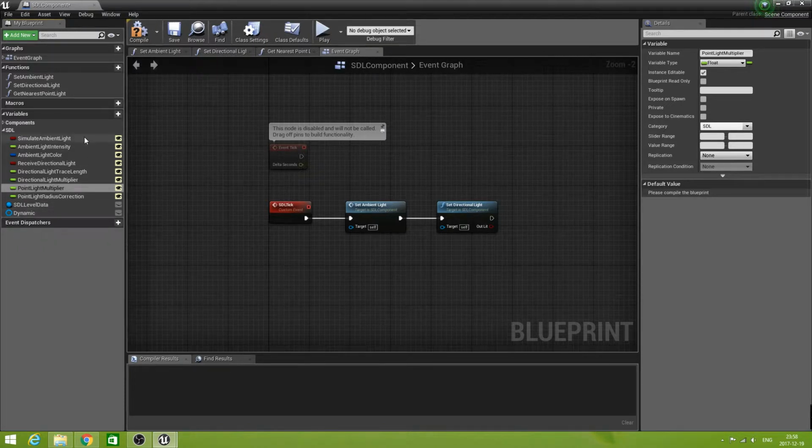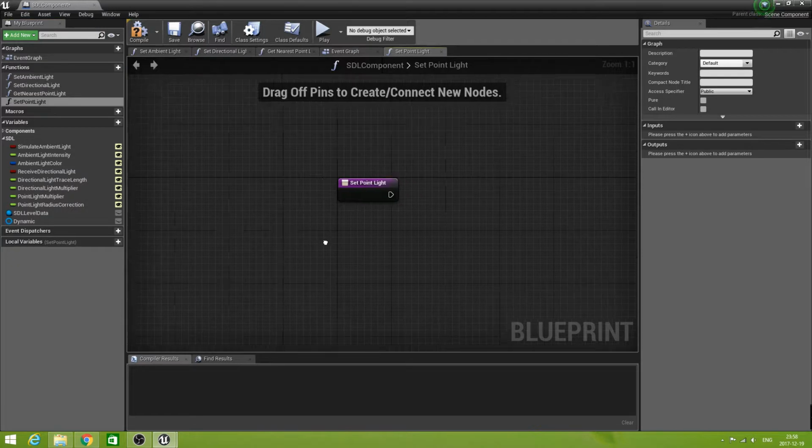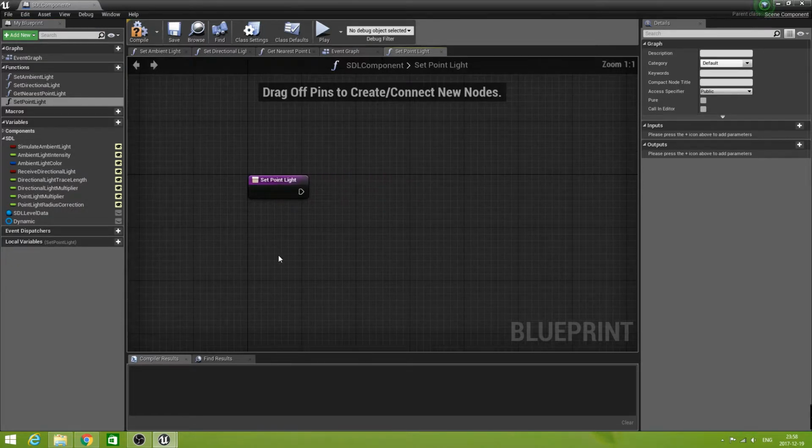Alright, so let's create our new function. We will call that SetPointLight. Now this function will take a bunch of inputs.